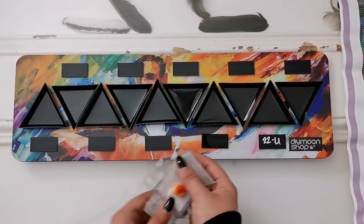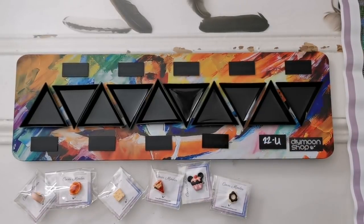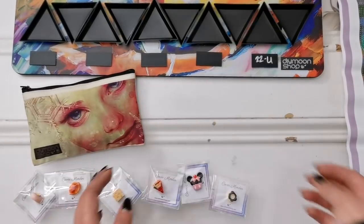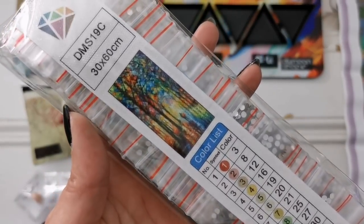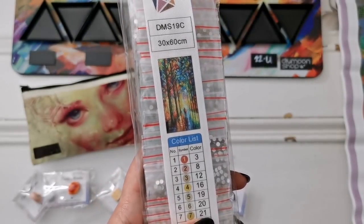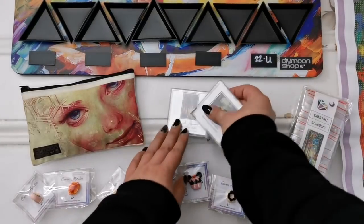These are amazing things to bring to the hobby. I like that they're branching out and doing new things, anticipating things we will like or want to give as gifts. This canvas is just going to be amazing — he is one of my favorite artists. A lot of his work has been ripped and used all over the internet; it's hard to find places that actually license him, but Diamond Shop is one of those places.